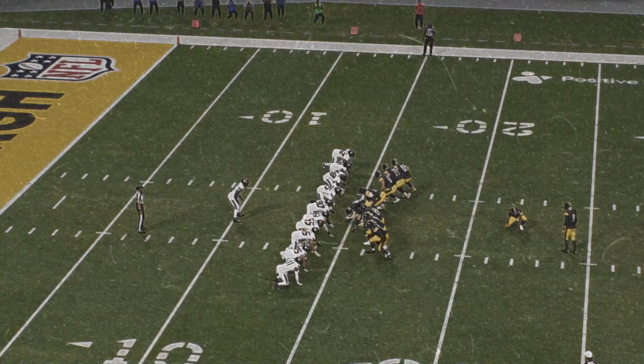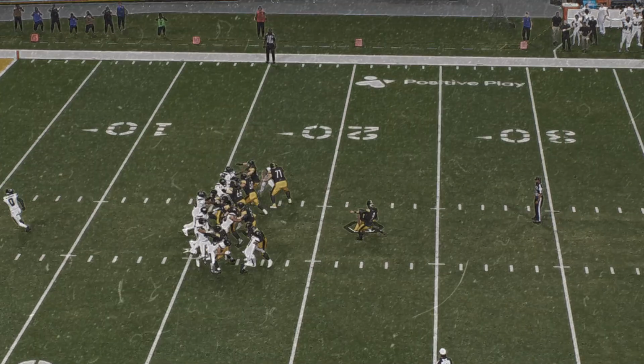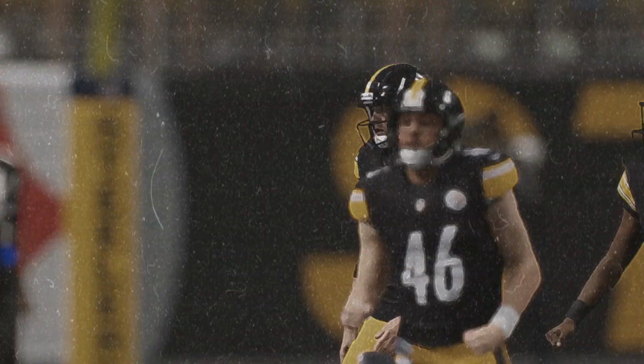Well, they have to be loving this start to the first quarter. The way that they're going, it means about 2 touchdown drives already. They feel very confident and feel like they have all the answers in this game. Get 1 point away from going to 14-0. Maybe they press the advantage and go for 2.